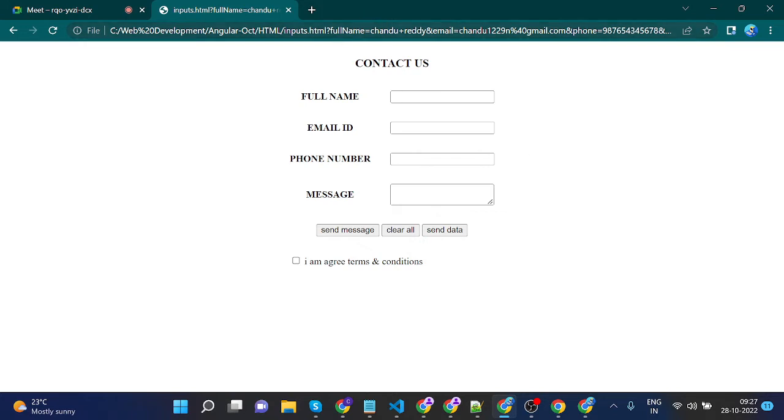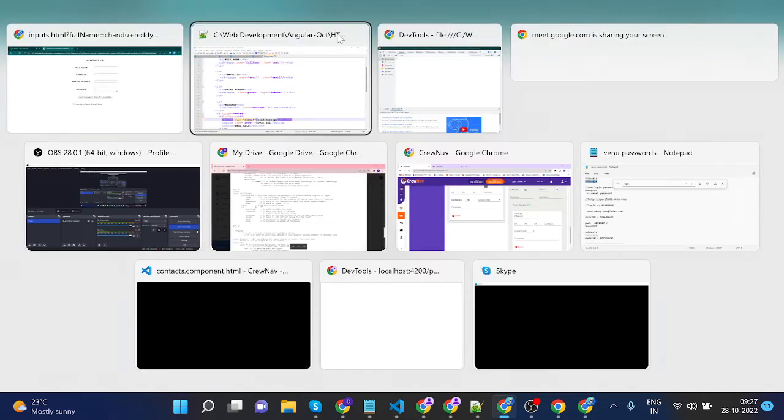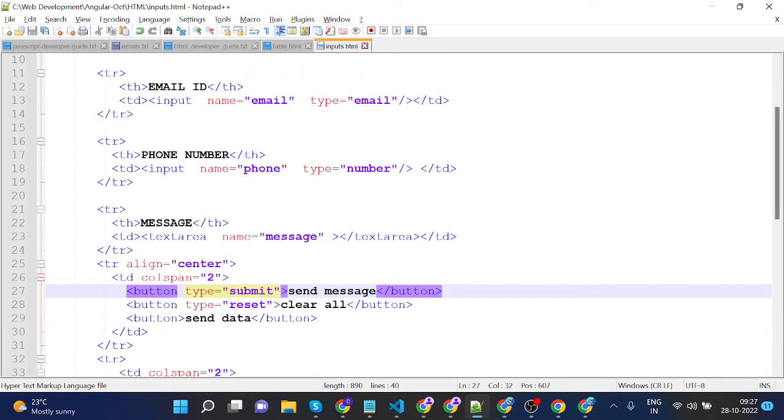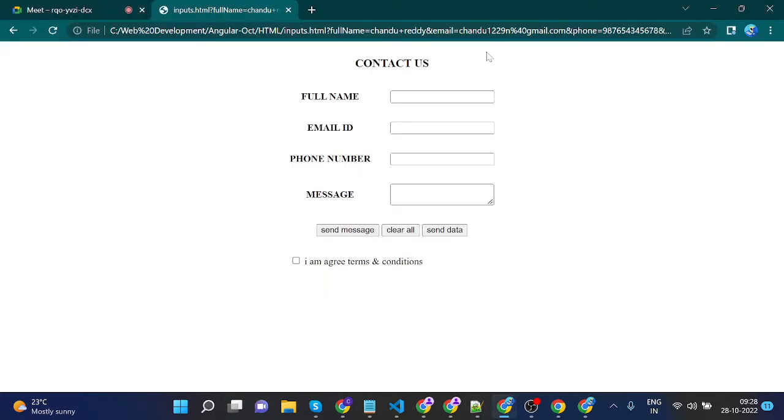It means by submitting the form, by default, whichever button has the type as submit, it will automatically go to the next form action, which you can understand in the future. But for now, whatever names we give for each field are appended with the same value.